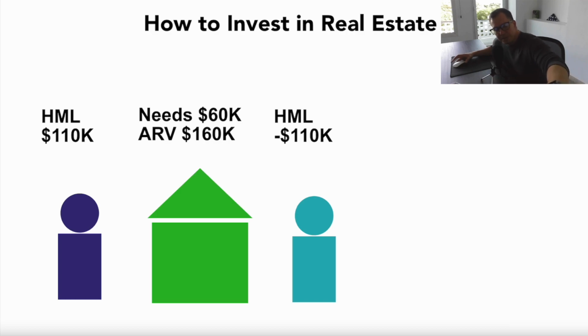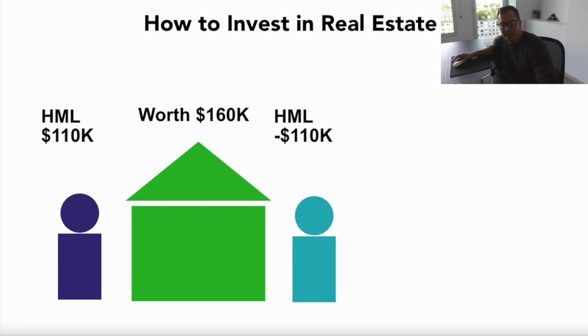Now, technically, you've already spent some of that. You purchased the home. Now it needs $60,000 to renovate. So you renovate it. You make it nice. Now the home is worth $160,000. You've paid a company to do the renovation. You haven't lifted a hammer, right?